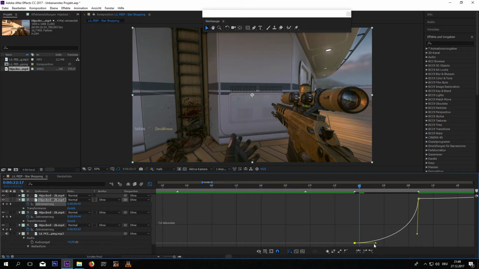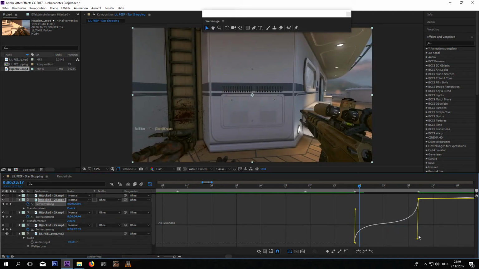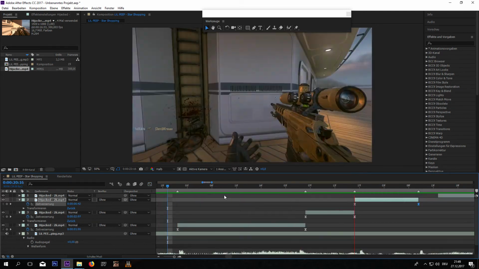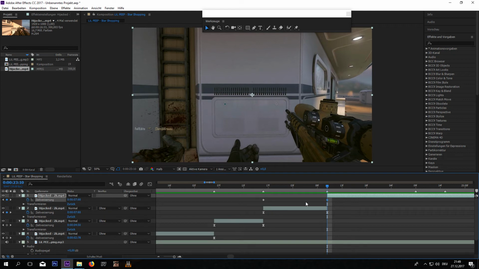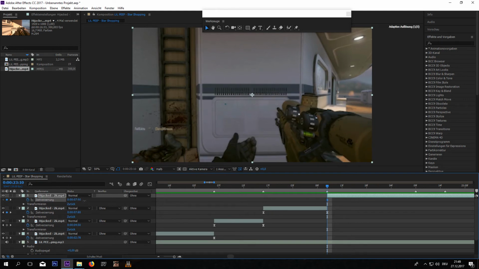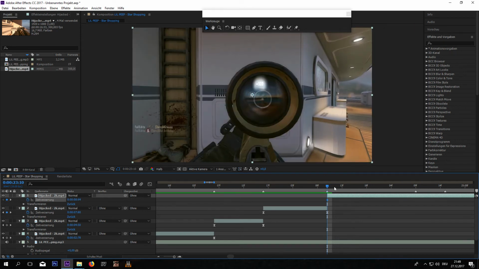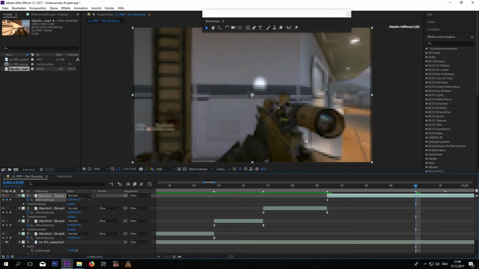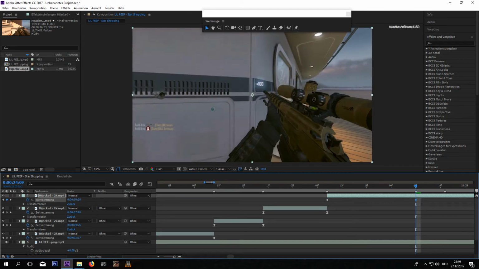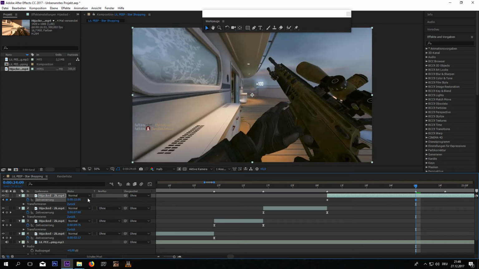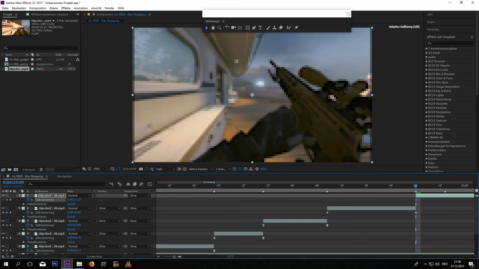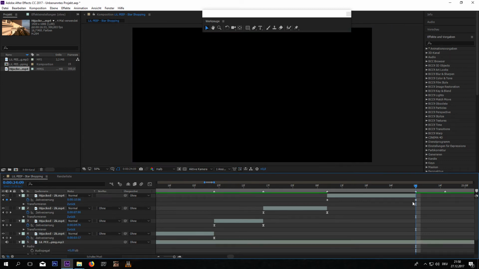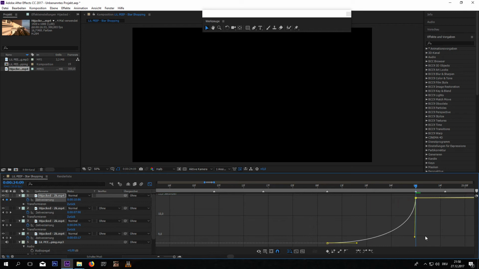Now I'm repeating the same process over and over again. The same thing here. Drag this down. Now set the time where he shoots. And here, just like before he reloads. Cut it. Now to the reload. Oh, it doesn't reload, never mind. F9, graph editor. As easy as that.